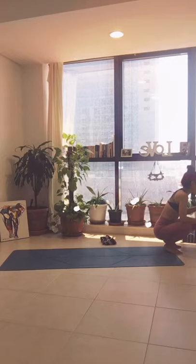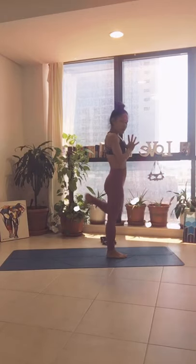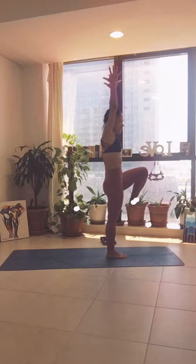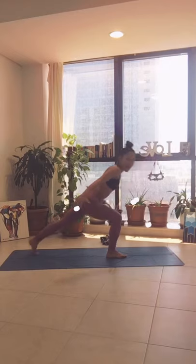We're gonna do pulsing for 4, 3, 2, and 1. Inhale, one-legged mountain pose. Exhale, coming into your airplane high lunge.